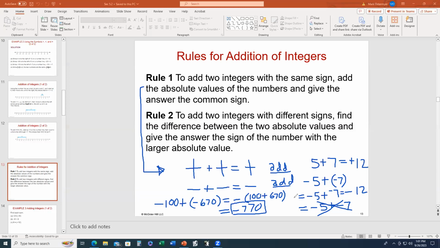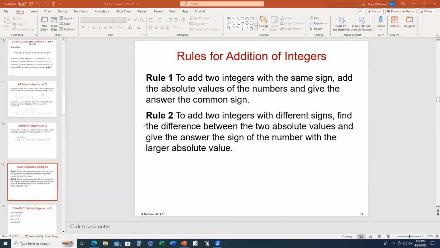I got it. All right, so you got that there. Now, what's rule number 2 saying here? I'm going to clear this. Okay, can I clear this out here? That's rule 1. Here's rule 2. Rule 2 is saying this, and it's saying it with a bunch of gobbledygook stuff in here.